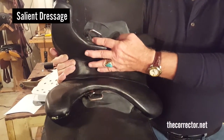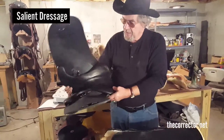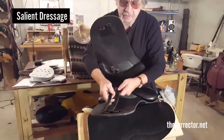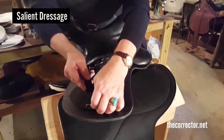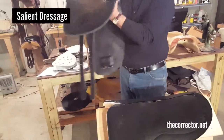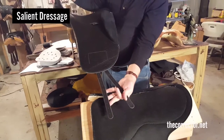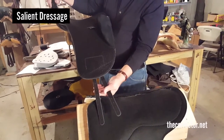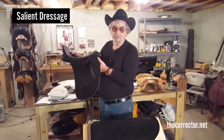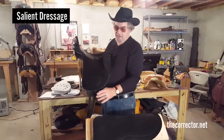It has two layers of very strong nylon that Y and attach to the tree. The billet straps. We don't have any on here, do we? I guess we better put a set of billet straps on this. It's not what you call too hard. You slip them in there, pull them to there, and your billet straps are installed. You can replace them anytime you want, and extras are not high. This is double butt, and it makes a good little billet strap. It's a drop billet. It's not dropped so far that you have to use little 12, 13, 14 and 20 inch girths. So you can use your 24 inch and longer girth on about any horse with this amount of drop.